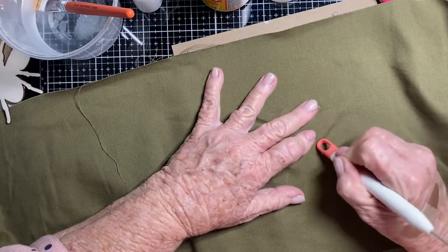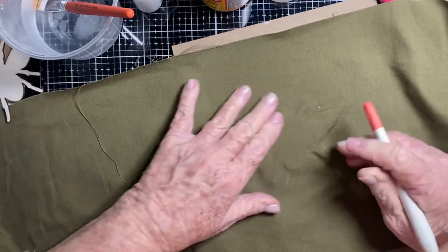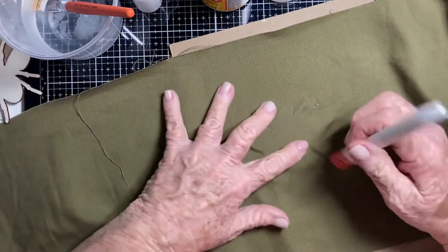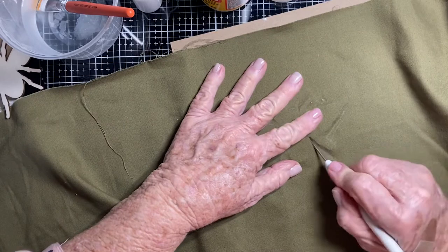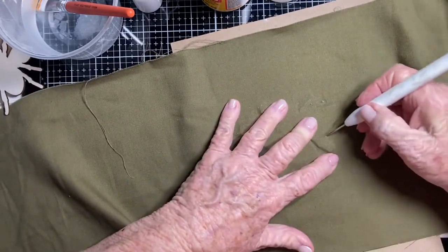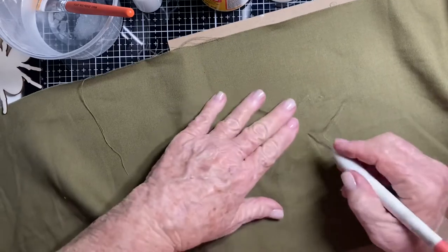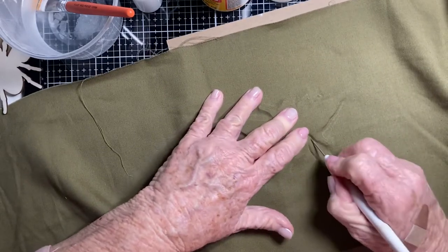Okay. Little leg there. We have to go up into this little part here. I can do this with this because I curved the edge by accident. So actually, it's perfect.